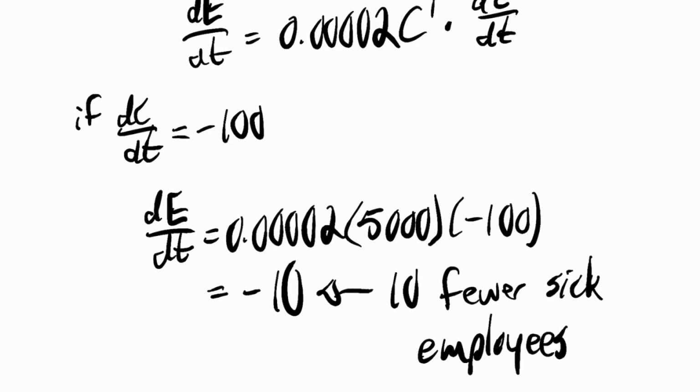When you have an equation that connects two quantities, number of customers, number of employees, that kind of thing, and you know how one or the other of them behaves over time, you can then decide how the other one behaves over time by finding the derivative with respect to time on both sides of the equation and plugging in the numbers that you know.